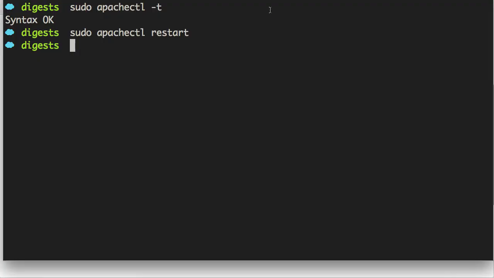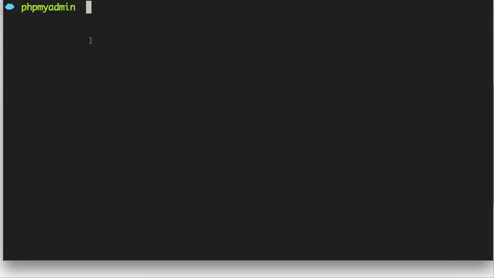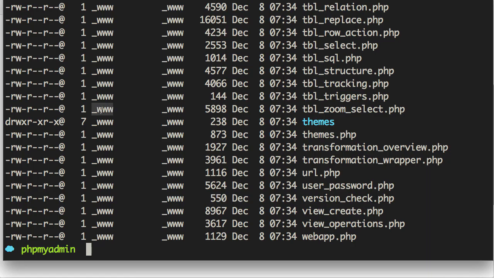If we go into our terminal now, and I go into my tab for my PHPMyAdmin directory, what I'll do is create an htaccess file. So sudo vim .htaccess. The reason why I need to use sudo is because I changed PHPMyAdmin to be owned by _www and to be in the group _www. Let me show you that real quick. If I do ls -la, it'll show that we have _www and _www here. This allows Apache to execute the files in here.